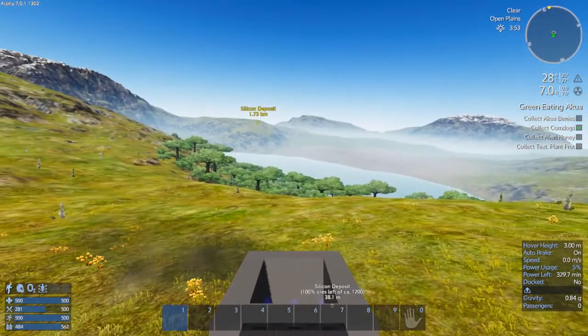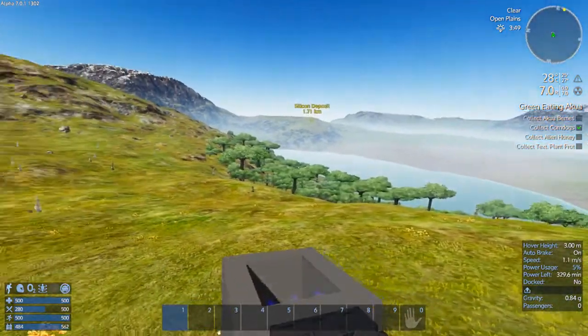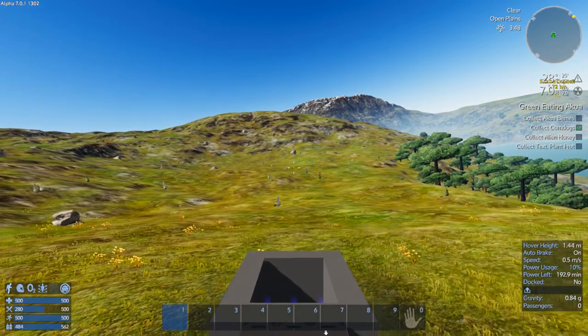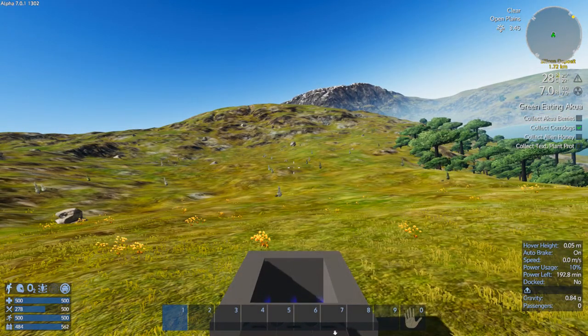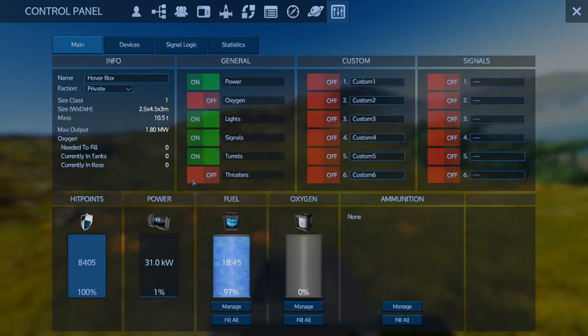Okay, so what I want to do, all I need to do is sit this thing down all the way so I'm not hovering. And okay, that's gonna annoy me with the thrusters just cranking like that. So what I'm gonna do is go into the control panel and turn the thrusters right off. Actually, you know what? I better keep those going for a sec. Let's make a custom group here called engines, or a custom switch, control panel switch.